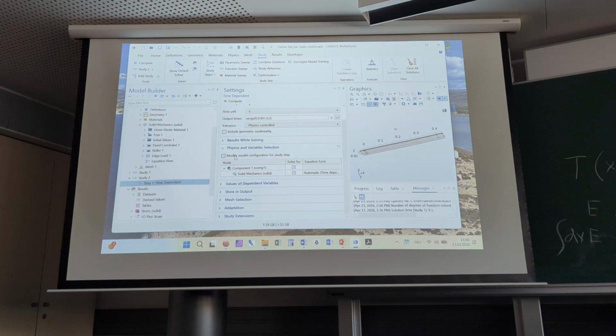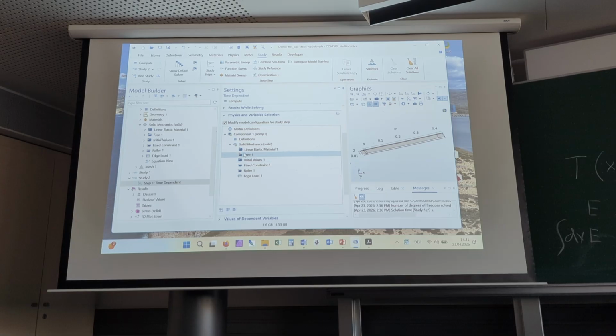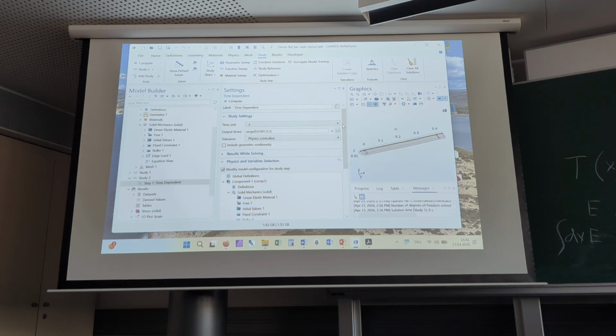And you can modify things by enabling modify model configurations. So you see something similar to what we set up in the physics interface. But now if we make changes, it only affects that particular simulation, which is better, because you can do your static simulation afterwards, otherwise you have to remember that you disabled it and so on. So the edge load, right mouse click, and here disable. So you clearly see it's not used. From my point of view, this is a very useful thing.